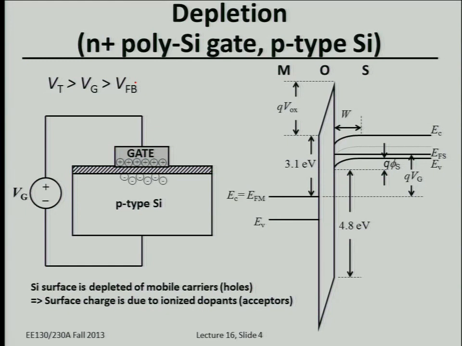That's for the gate voltage greater than the flat band voltage, but smaller than the threshold voltage. So let's see what this charge density looks like. First let's look at the energy band diagram. If you put a voltage that's more positive than the flat band voltage, that means you're moving the bands on the left down, right? More positive means lower electric potential for the electrons. So you're moving the energy band diagram down on the left, and therefore the electric field is going to point in the opposite direction as in the case of accumulation. But now the energy band bending is in the opposite direction.